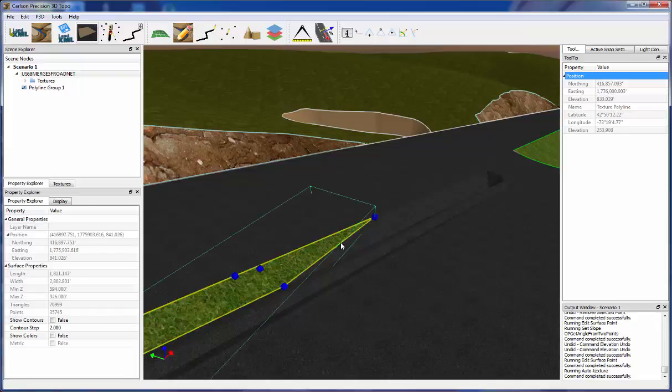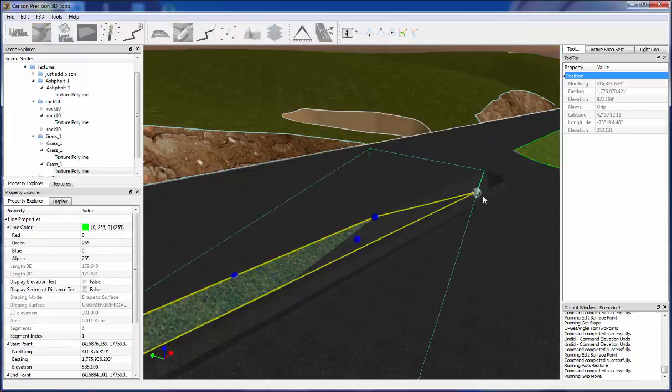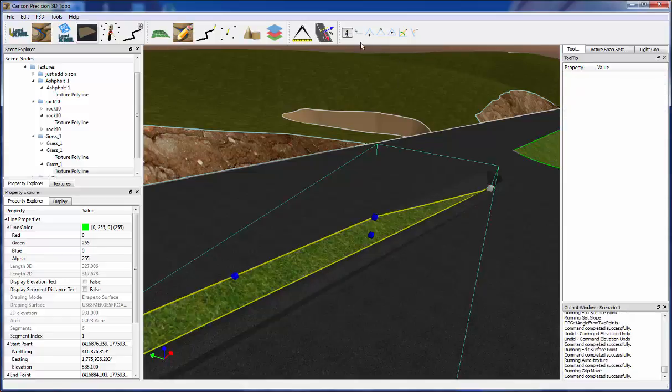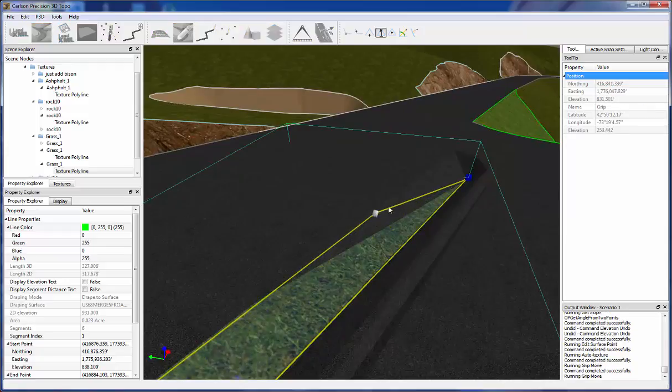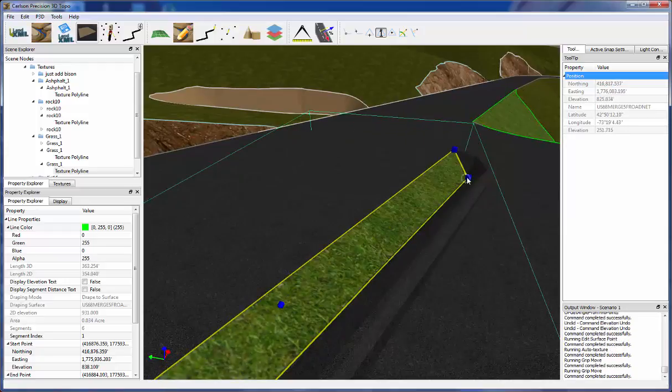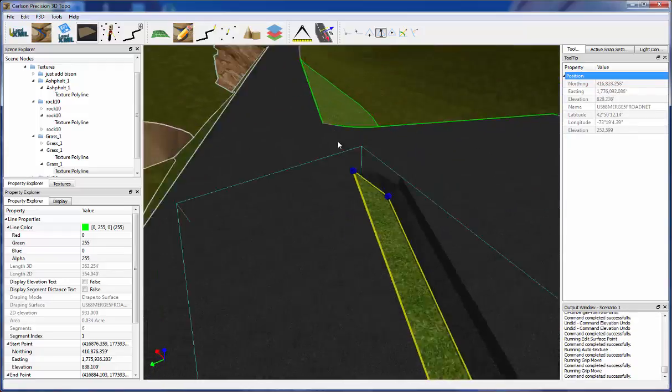This didn't catch all of our ditch, so I'm just going to pull that down there, turn on my vertex snap or my face node snap again, so that I can follow and find these node snaps.